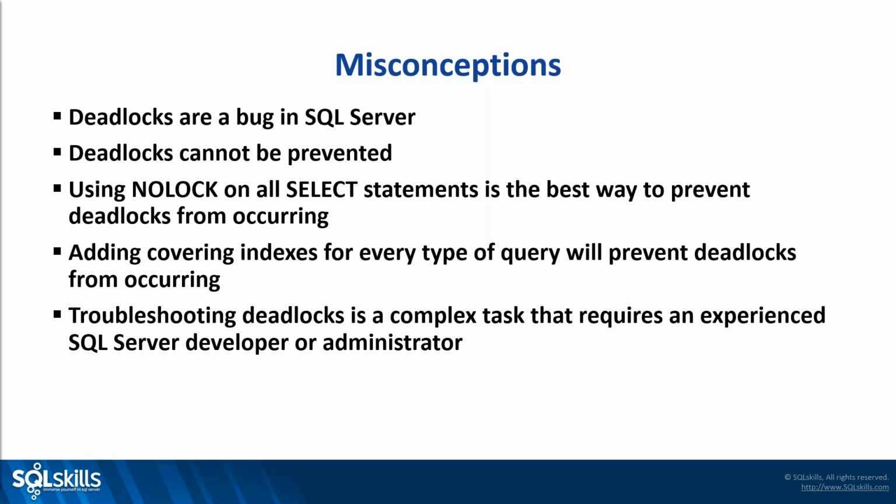Another misconception: adding covering indexes or changing indexes for every type of query will prevent deadlocks. There are certain cases where this can happen, but it can lead to an over-indexing of the tables inside of a database if somebody's doing this. Most of the time where I see this happening, the non-clustered indexes on a table are all prefixed with _DTA_index_.